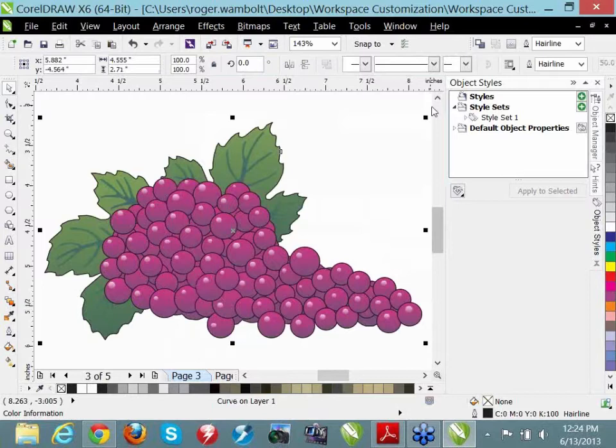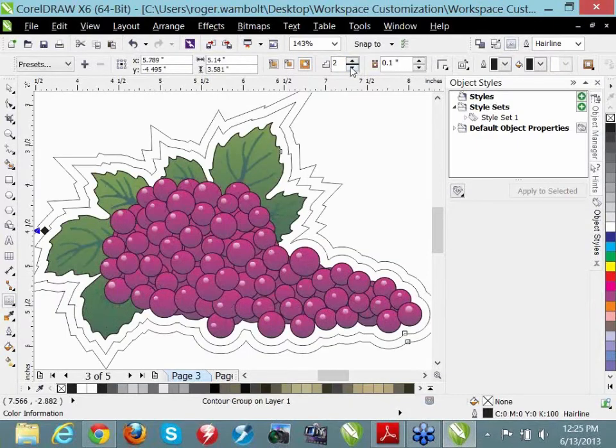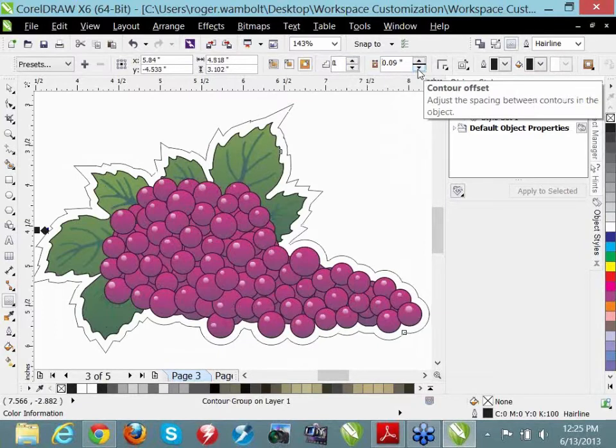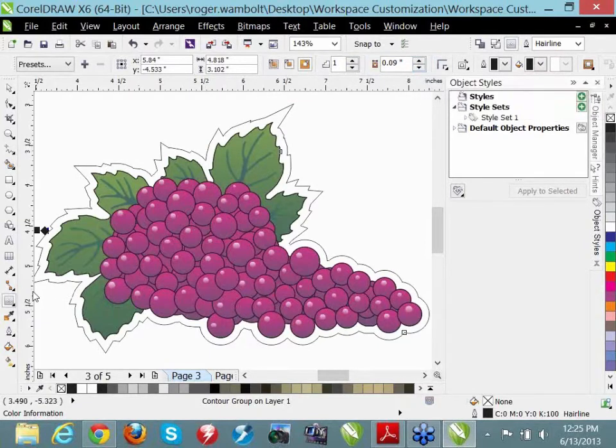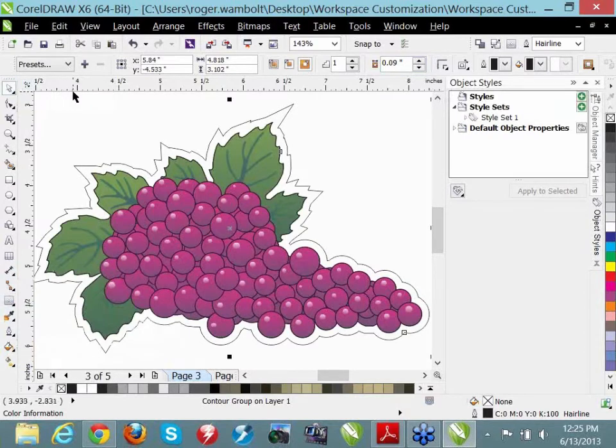If I do vinyl cutting, I might want to use this as a cut line. And of course, because we ship with the roll-in palettes, we do have the cut contour color within the roll-in palette, and it's very easy to create that. If I want a bit of an offset on this, well then of course I'll want to add a contour to this. I want one step to the outside, and as you can see, very quick, very easy. By creating a custom toolbar, I no longer have to come in over here and dig through and try to find that. It's right up front, right at the screen.